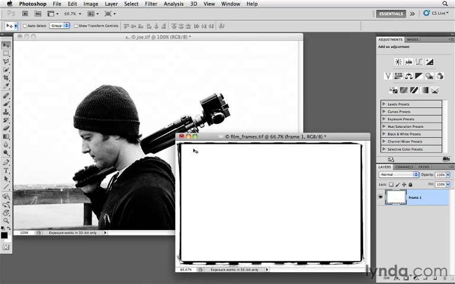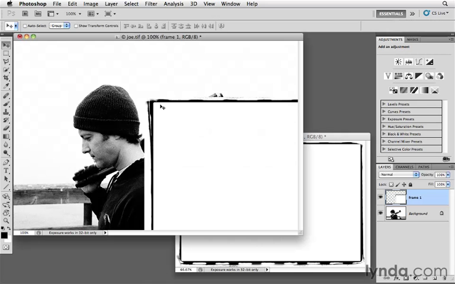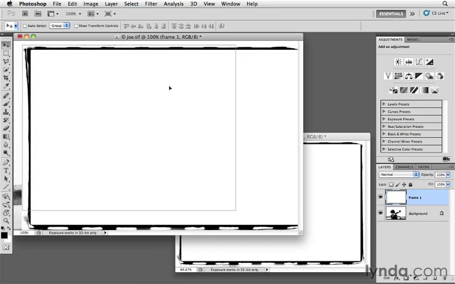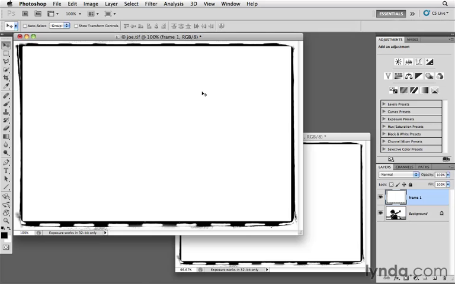Well, all that we need to do is open up both documents and then use the Move tool and click and drag. Once we click and drag, we'll see that this document will come in on top of the original photograph. Here I'll go ahead and reposition or resize this as needed and then put it over the entirety of the photograph.